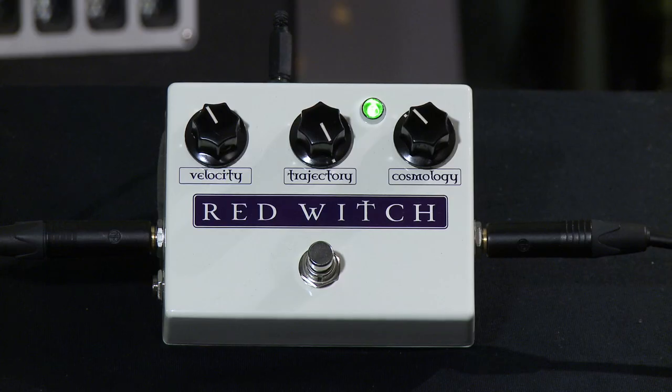This is the Redwitch Moonphaser. It is a phase, tremolo, and most uniquely of all, a tremor phase pedal. And it sounds like this.